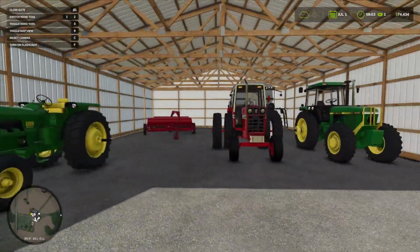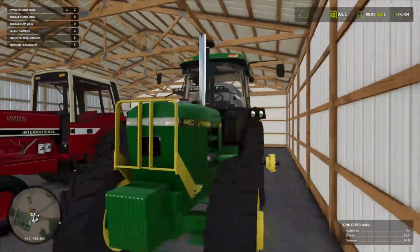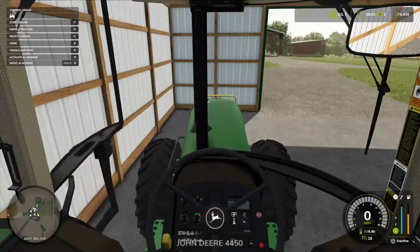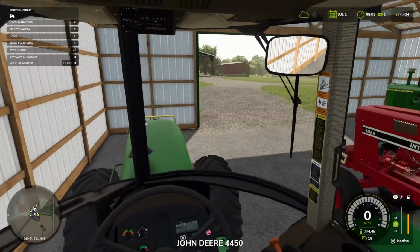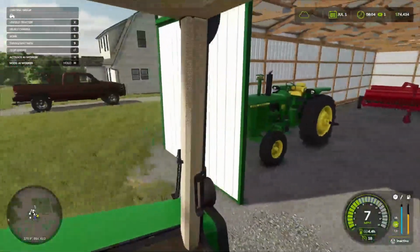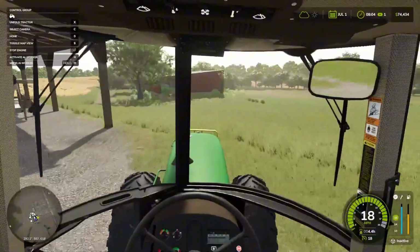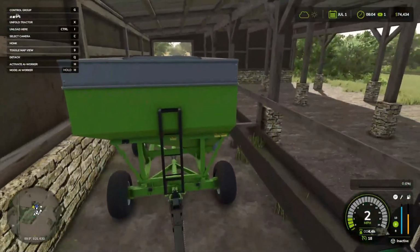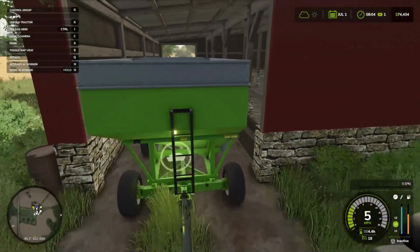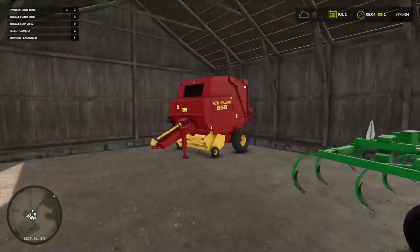I did give everything a wash with a power washer I borrowed. But we're going to take the 4450, hop in this. We're going to get this going on the wagons. I've got them down in the cattle barn. Maybe we could try putting them on the 5020 if we want to. We haven't really gotten a chance to use that yet. But those are attached. Get them pulled out of here. And there we go. Just taking a look in the old barn here.